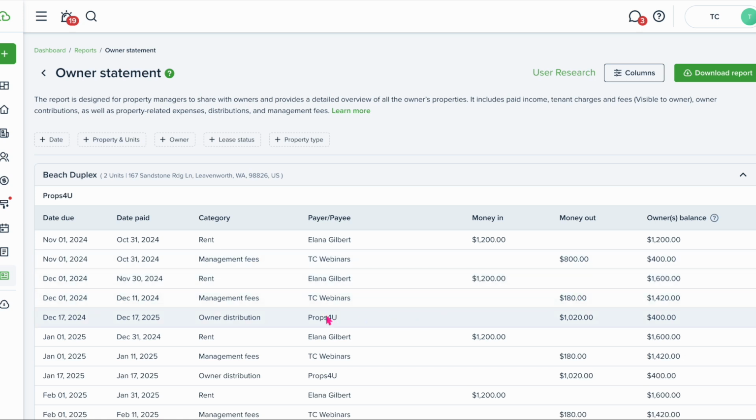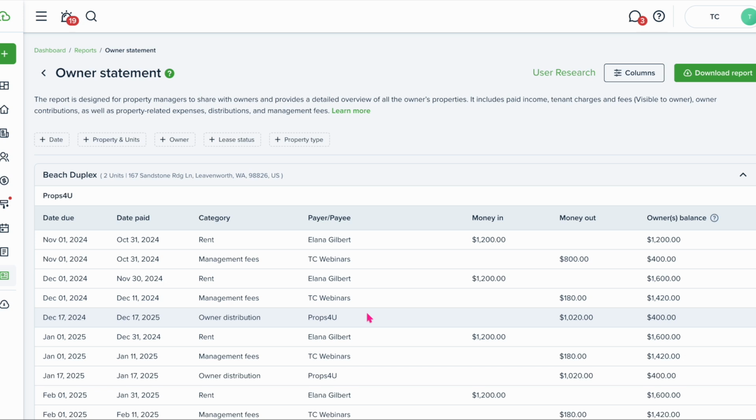With these expenses, when you are a property manager or a property management company, there are two ways that you can recoup these expenses. If you have the net distribution set up to automatically invoice through TenantCloud, the system will calculate the rent minus any of those expenses for that month and your management fees and give you that total that would then need to be sent to the owner or that the owner would owe you.